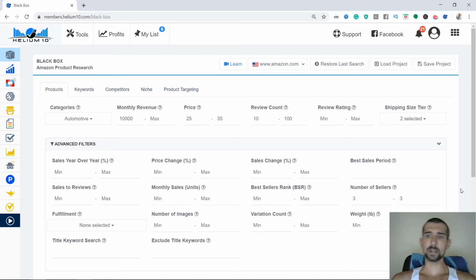Now, again, what's the idea here? We want to identify listings that have more than 1 seller on them, which potentially might be hijackers, although it might be arbitrage sellers or wholesalers. You know, sometimes you have a listing that has like 40 sellers on it, but sometimes with smaller listings, with a smaller amount of sellers on the listing, these are going to be hijackers.